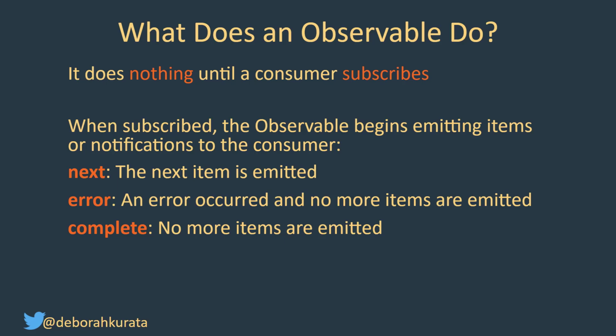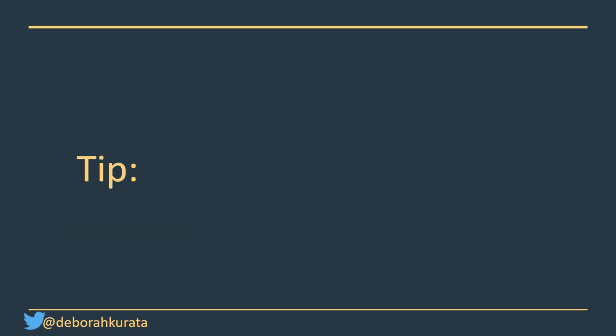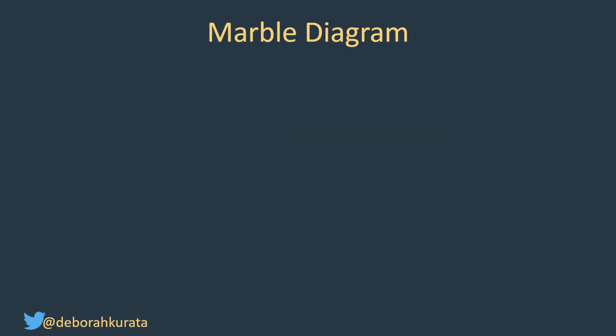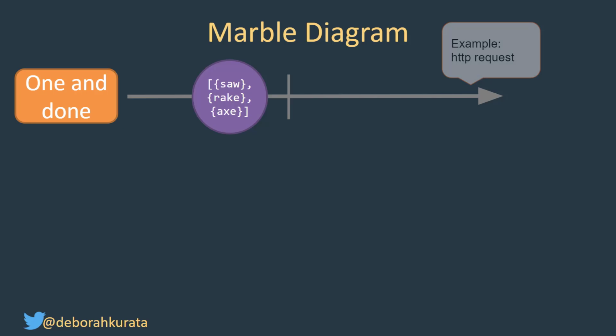All right, so along the way throughout this talk, you'll notice that I'm going to throw in some tips. And here's my first tip. Marble diagrams aid in visualizing an observable. Now, I take a very overly simplified view of marble diagrams. If you've seen a real one, you know that this is quite simplified, but I think it does a good job of making the point.